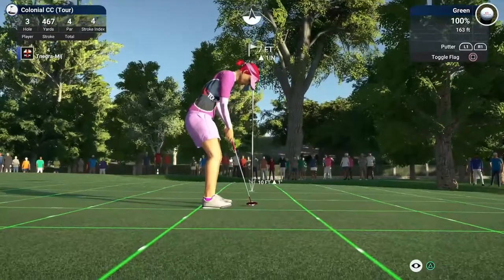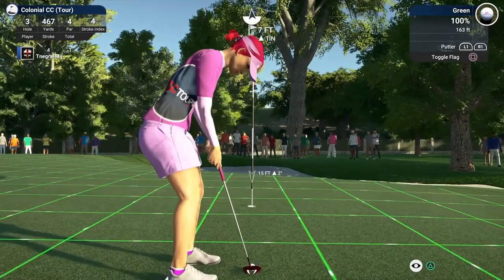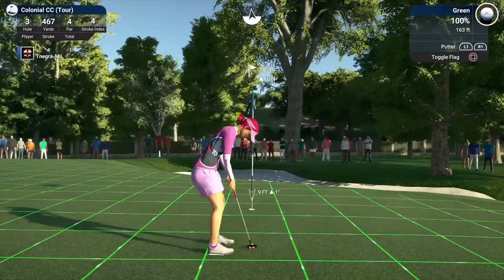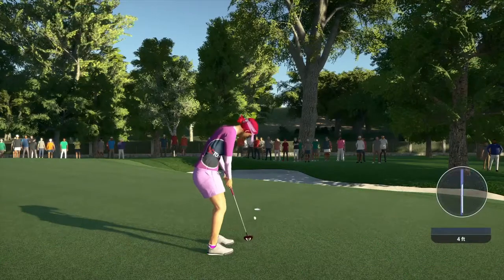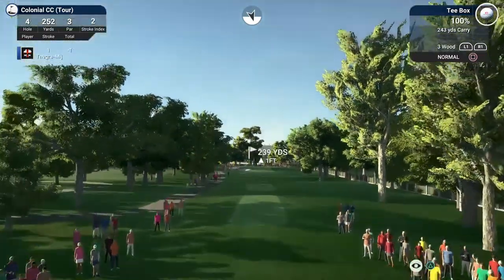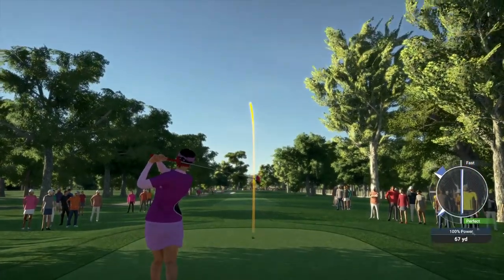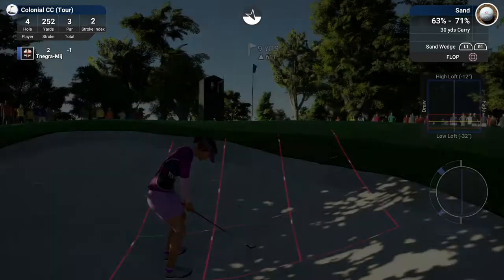On this hole, it just got a whole lot more possible with that shot. And that one drops for par, and one under for the day after that hole. Just about to tee off on this par three. Here's the three wood — this one's going in the bunker. A bit of a poor approach shot there, unfortunately not enough club, I think.